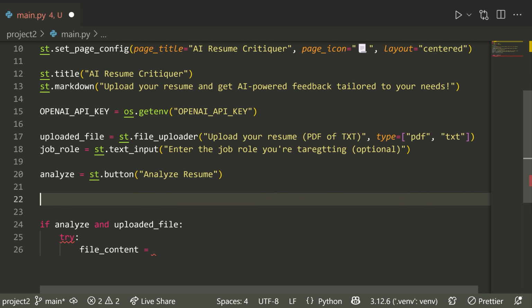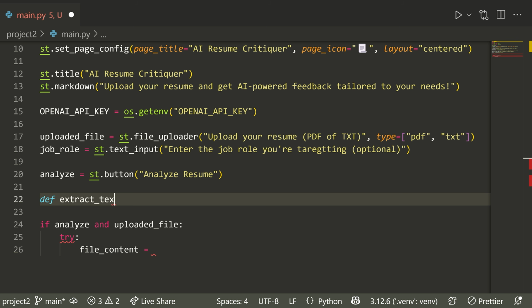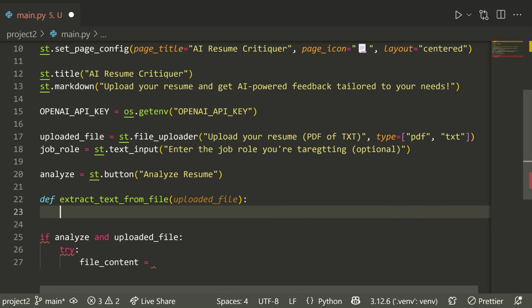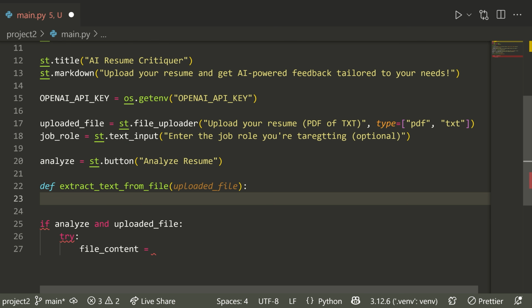Now in order to load this in, we're going to need a function. So I'm going to make a function here, and I'm going to call this extract text from file, okay? And this is going to take in the uploaded file. Now, the idea here is that our LLM can't actually accept a file, at least the way that we're passing it, it can't take the file. So we want to take all of the text out of our PDF, read it, and then pass it to our LLM. So we're going to say if the uploaded file dot type is equal to application/pdf. We're going to need two equal signs here, sorry, to check if it is equal to.